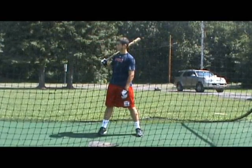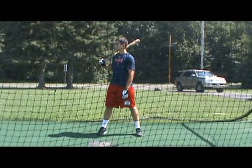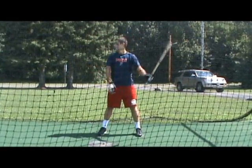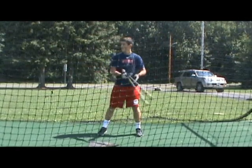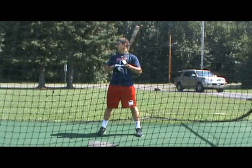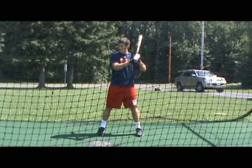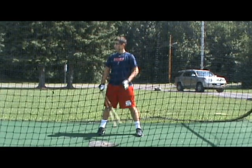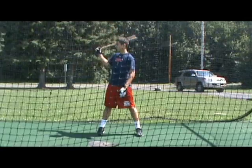Alright. So what I want you to do here is you're gonna try to drive every ball you can on this screen, okay? Unless it's way inside. Then I want you to rip it. But every ball. Any ball over the middle of the plate, right back at me, okay? Try to stay right through me. Any ball in the outside corner, try to take it to left center. Any ball in the inside corner, try to rip right up in this neighborhood, okay?